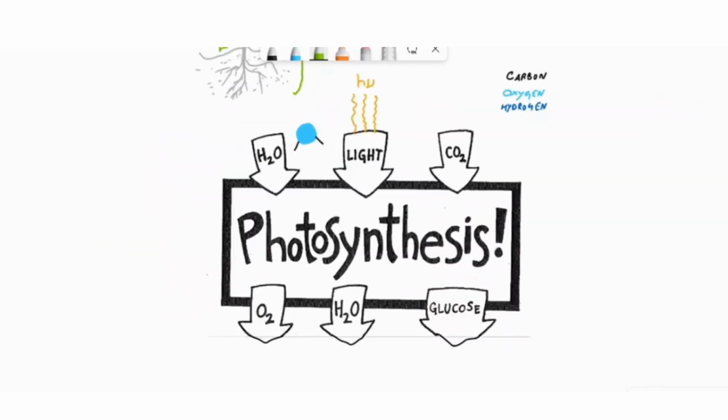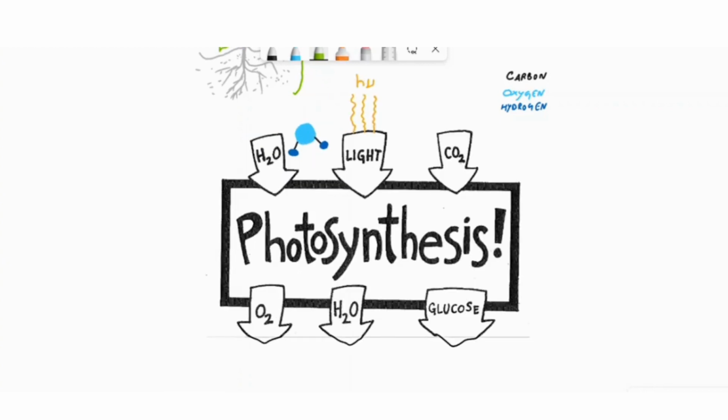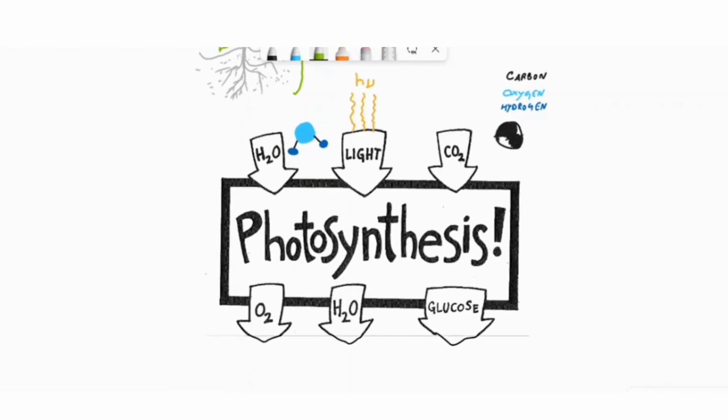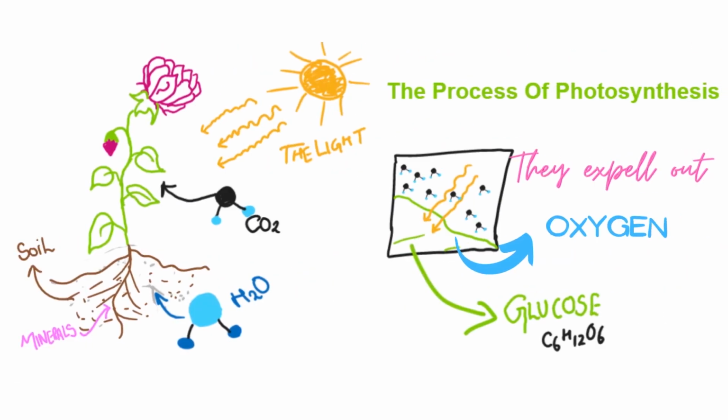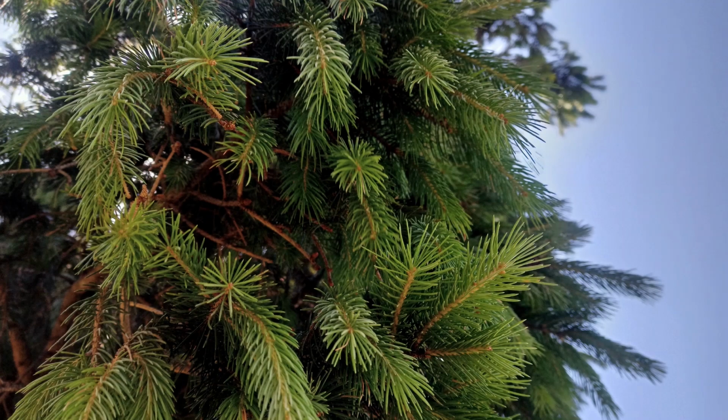Now, in this process, we have some reactants and we got some products. Reactants involve water, light, and carbon dioxide, which give the food of the plant, glucose, water, and as a byproduct, they expel oxygen. This is a byproduct for a plant, but for a consumer like us, this is life. We have talked about photosynthesis, which is the process of making food.